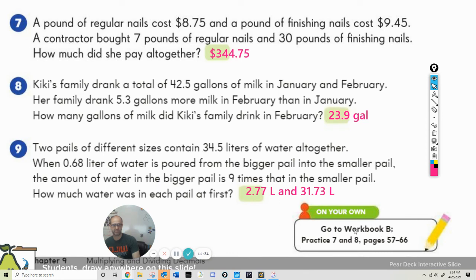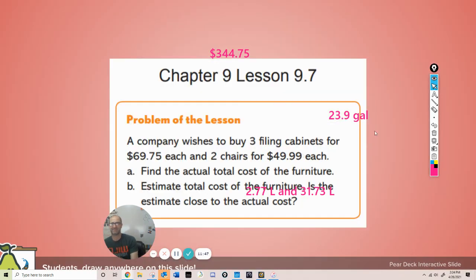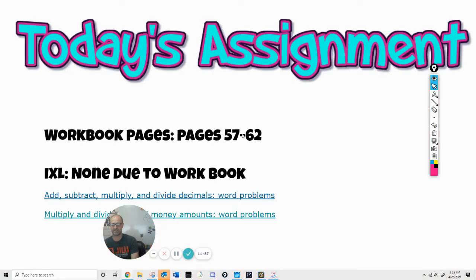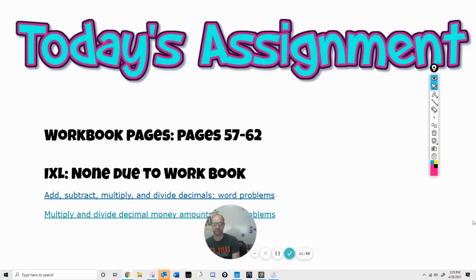Workbook P, B. Oh, a lot of practice from this chapter. But I'm guessing those are a lot of pages with just one problem each. But I don't have to do them. You do, so not really my issue. Good luck. After this, there is the problem with the lesson. Pretty straightforward. This one's real. We can do this. This is a real world problem. And then your pages, again, your teachers probably might give you some version of this.